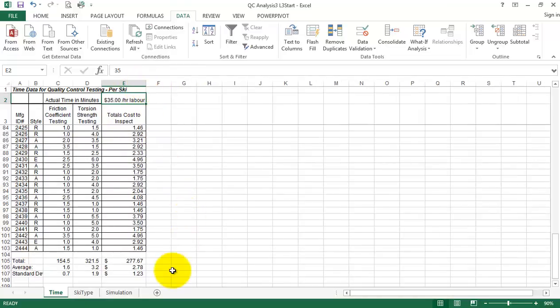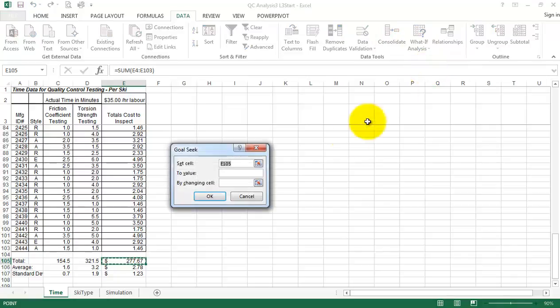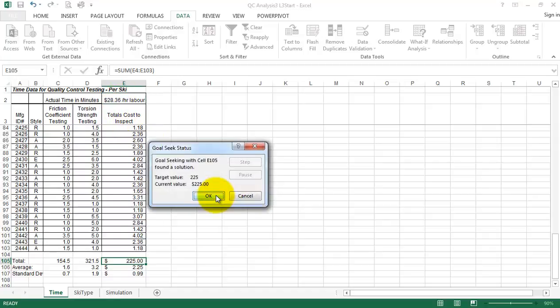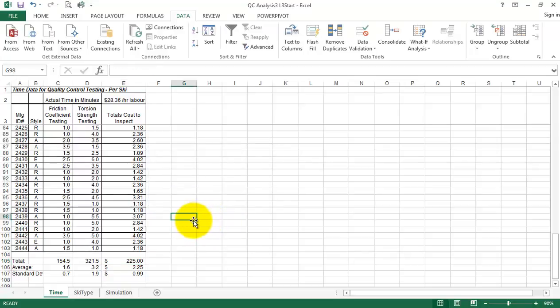All right, and now I'm going to do the GoalSeek again. So down here, What If Analysis, GoalSeek, to value 225 by just changing cell E2. Off we go. All right, $28.36. So you see how the formatting is now more explicit than the blanket 35.